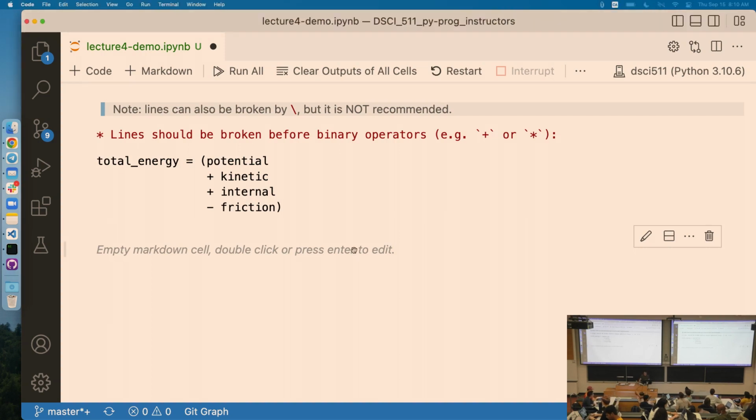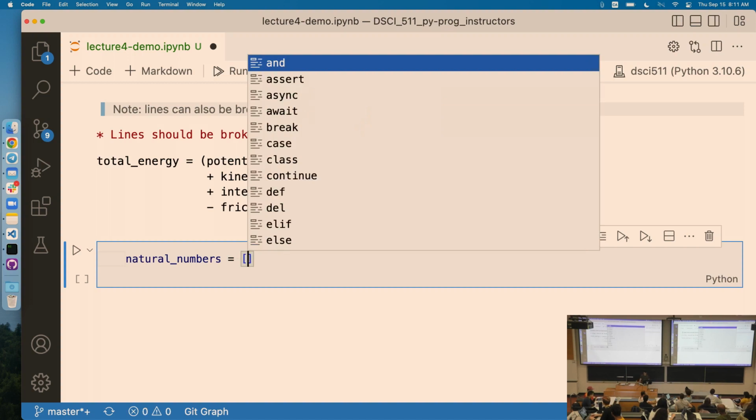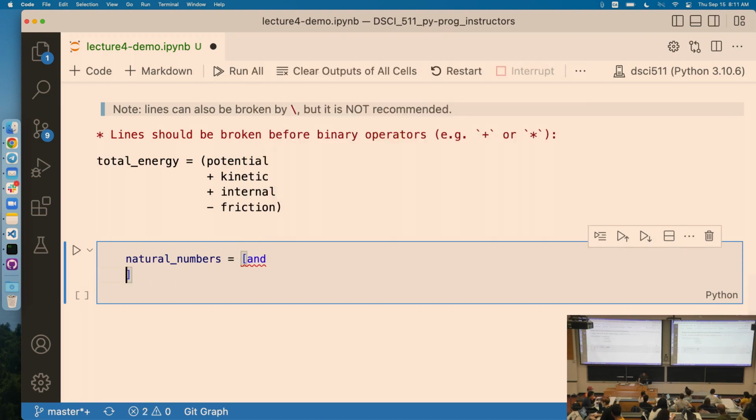Sometimes when you write code, you might have already seen it in VS Code, when you hit enter, it automatically gives you the right kind of spaces and indentations. If you want to create a list like this, natural numbers, and then you open the brackets and hit enter, actually not that way.